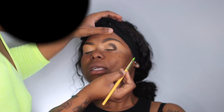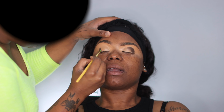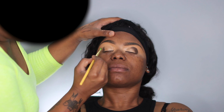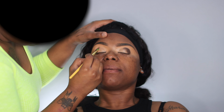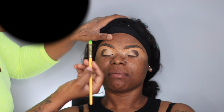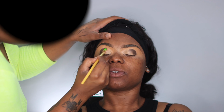It's so hard to explain sometimes, but you have to stay low in order to get every shadow that you want on this lid, okay? You don't want it to be muddy. You want to make sure everything is blended. So I'm just tapping it as a C-shape at the very last lash on her real lashes. So you just tap right there.